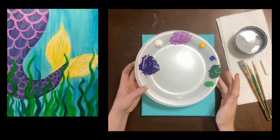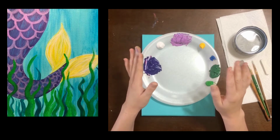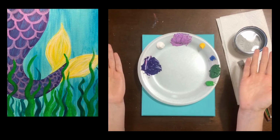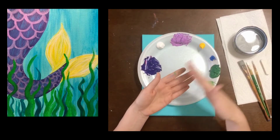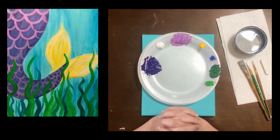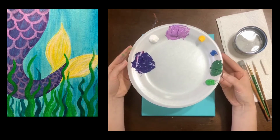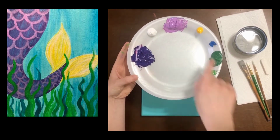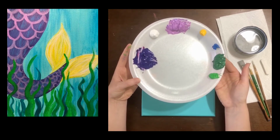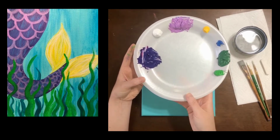Remember, when we're painting this, if you are behind, you can pause the video. If you're going super speedy and ready to move forward already, then you can fast forward, okay? So remember, you can do whatever you need as you paint this video. If you do not have the art kit, you could pause this video right now and mix up all of the colors that you see here on the palette, or you can make your own. This is your painting after all. Okay, friends, let's go ahead and get started.